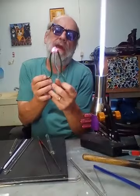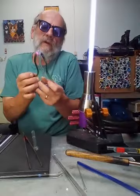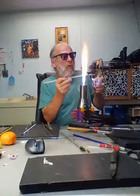In just a few minutes I'll be bringing the base out and we're going to do the final assembly on this iris. Right now I'm basically trying to hold these leaves in place. When the glass is molten hot it's very flexible, but once it cools down below a certain point — usually below a thousand degrees — the melting point of the glass is around 1,200 degrees, and that's when the glass first becomes molten.